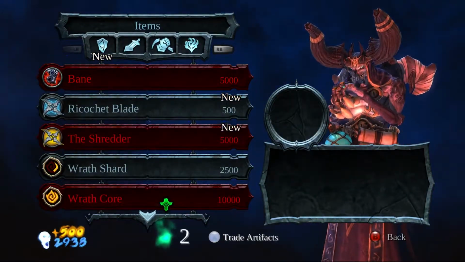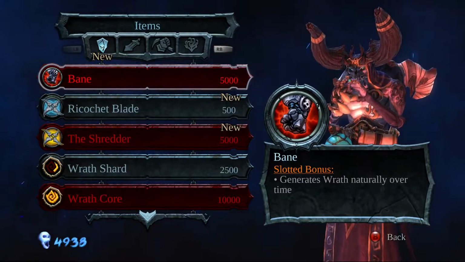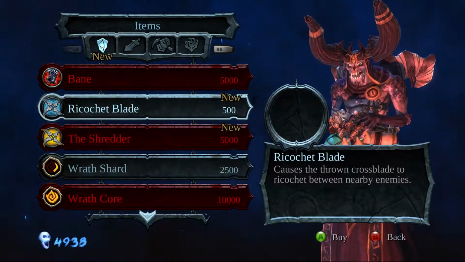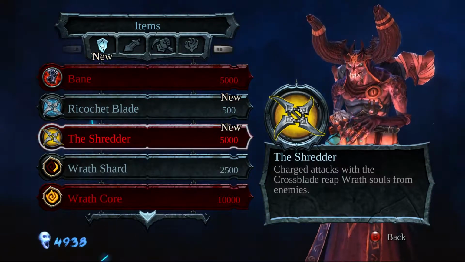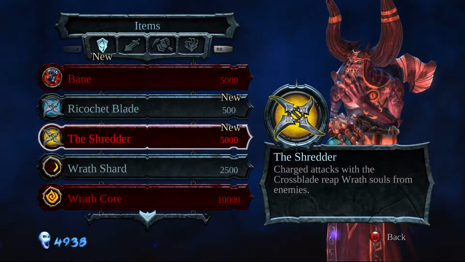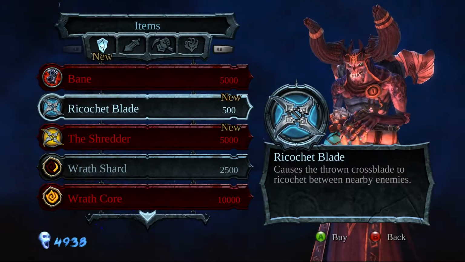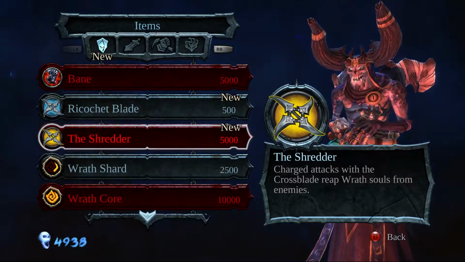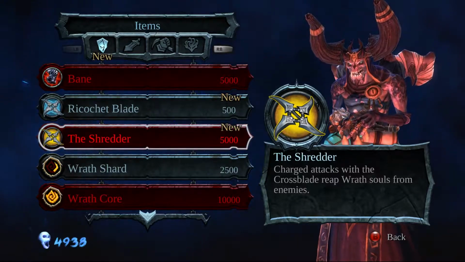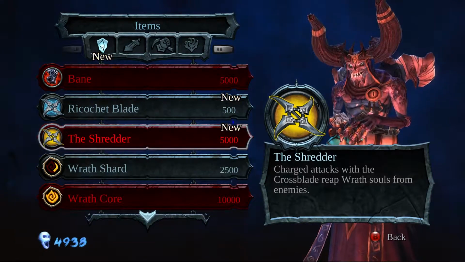We can sell him some artifacts for 2,000, 500 for 2 soldiers, and 1,000 for a champion. You'll notice that we've got a few options for the crossblade. We've got the ricochet blade, which causes it to bounce between enemies. Kind of interesting, but I very rarely use the ricochet crossblade in combat. Shredder is quite nice. You can charge attacks with the crossblade, reap wrath souls from enemies. That can be good as just a way of getting wrath souls, quite frankly.